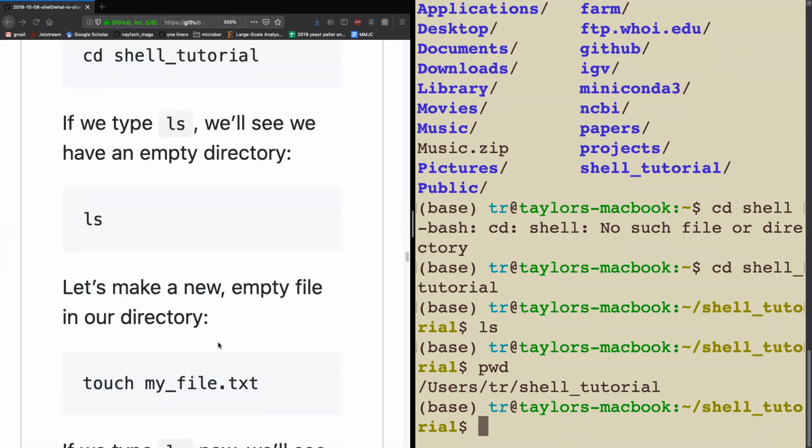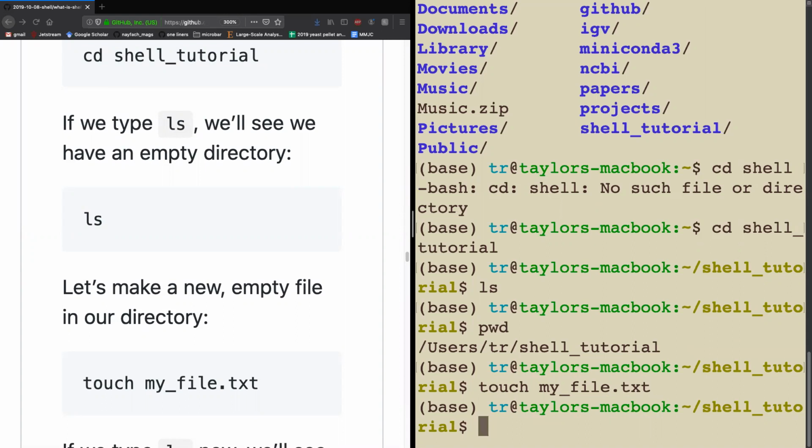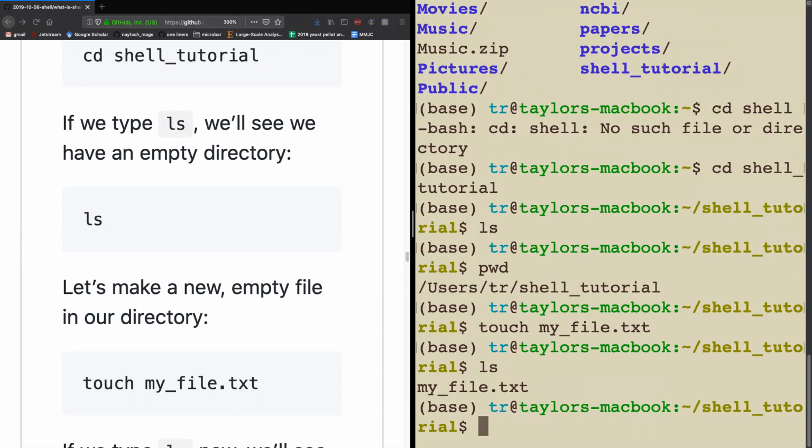Okay, we can use another command called touch to create an empty file. So if I touch myfile.txt, and I can type ls, and I see that I now have myfile.txt. With the commands that we've already learned, how can we tell that this file is empty?